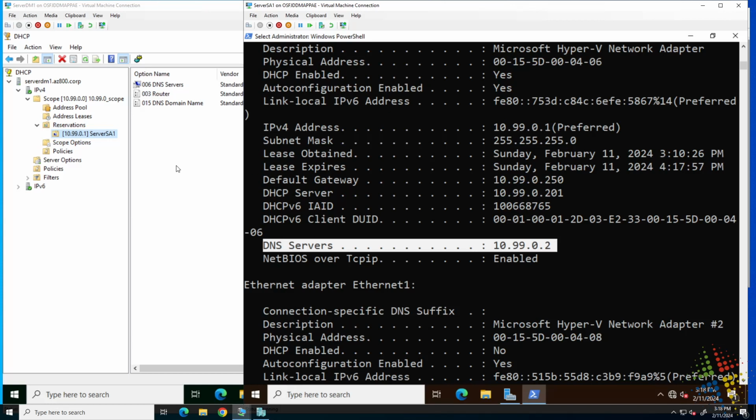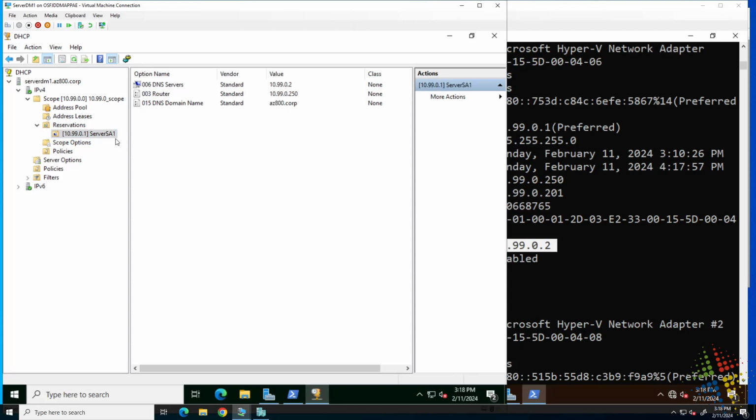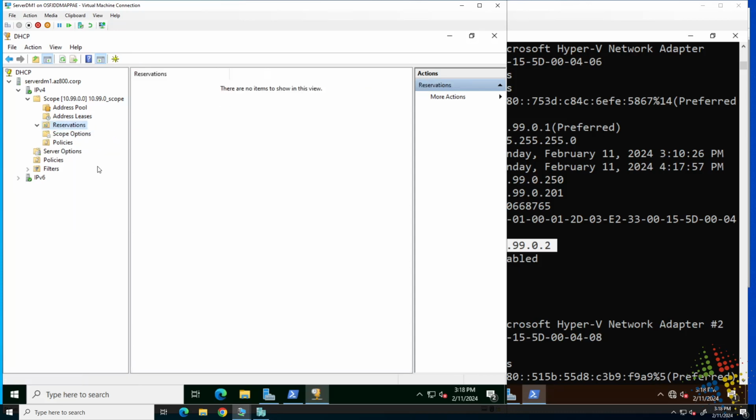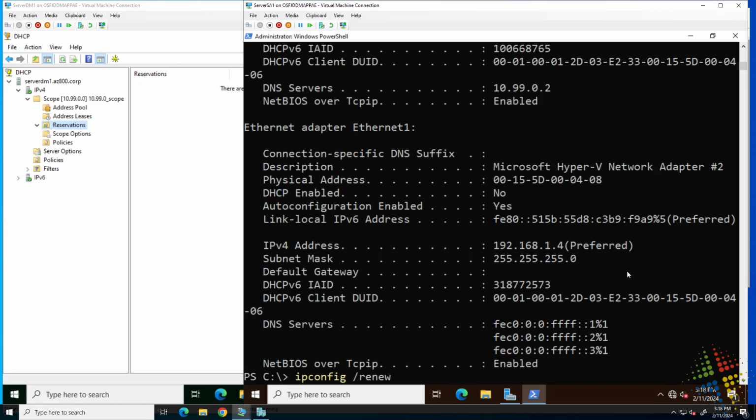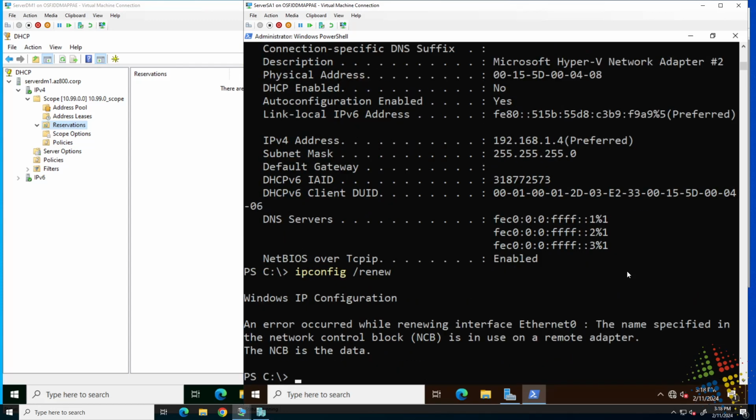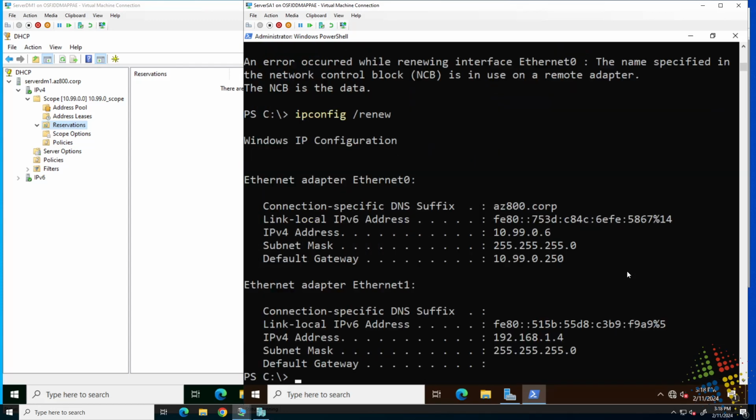Ultimately, to get things back up and running, I'm going to come back here to server DM1. I'm going to right click on my reservation and say delete. And then on SA1, I'm just going to renew. And that should get me a brand new DHCP address.